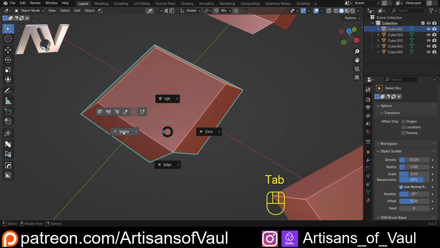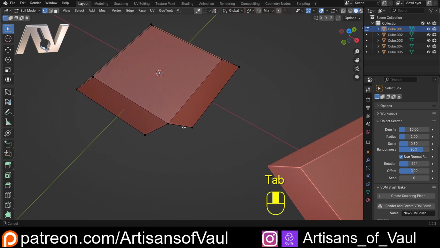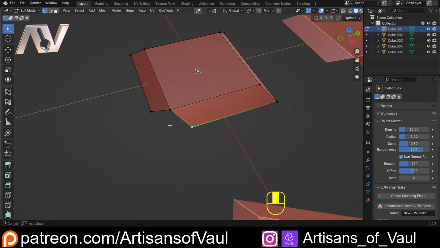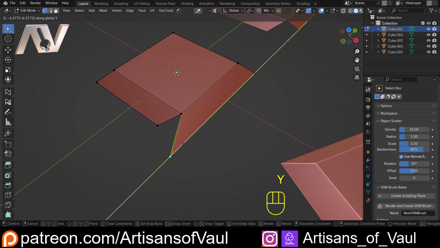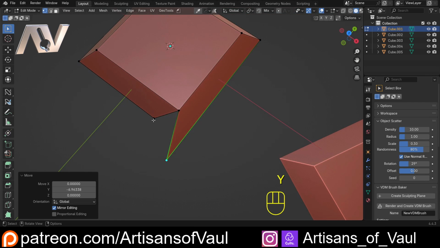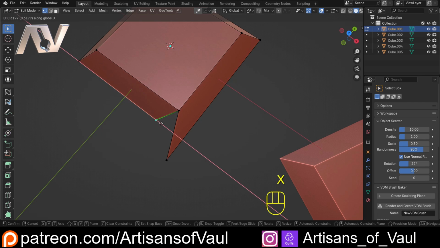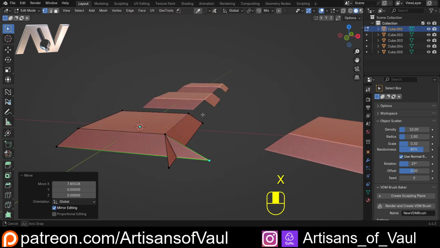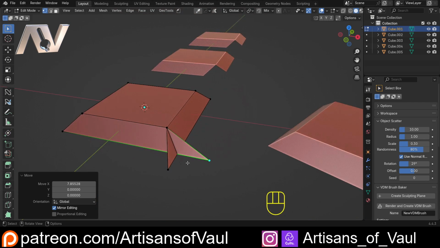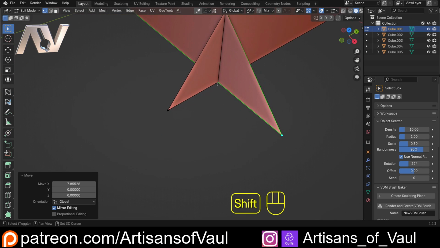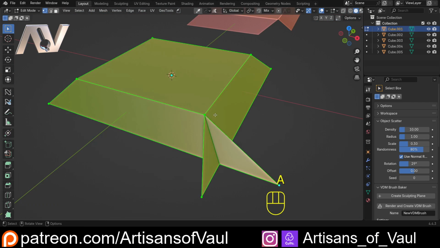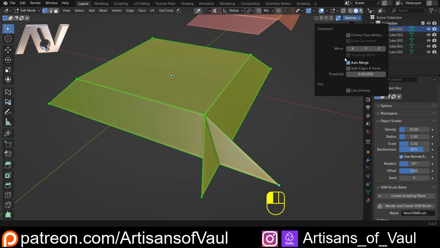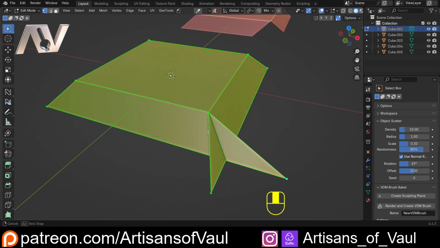And what I'm going to do is tab into vertex mode, and this is probably the dirtiest way of doing this. So what I'm going to do is press G and then Y to lock this to the Y axis and just move this along a bit. And then this one, G and then X, and move this in the X axis. And again, we've got them basically now overlapping, but we don't have a vertex at this point. Well, what we can do is just hit A to select everything. And then I'm going to come up here to my auto merge vertices, turn that on, click here, and turn on split edges and faces.